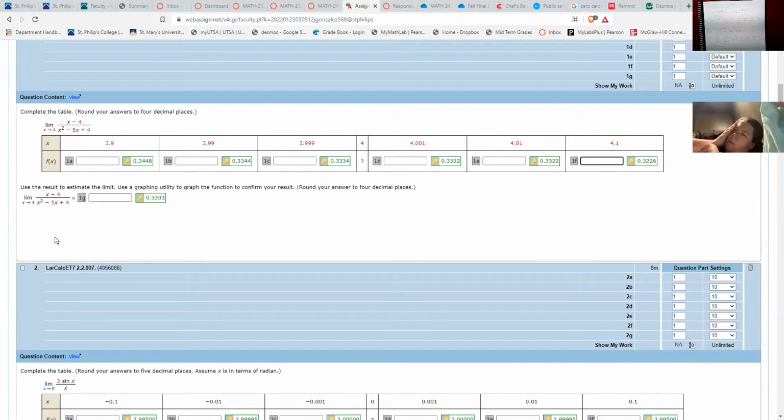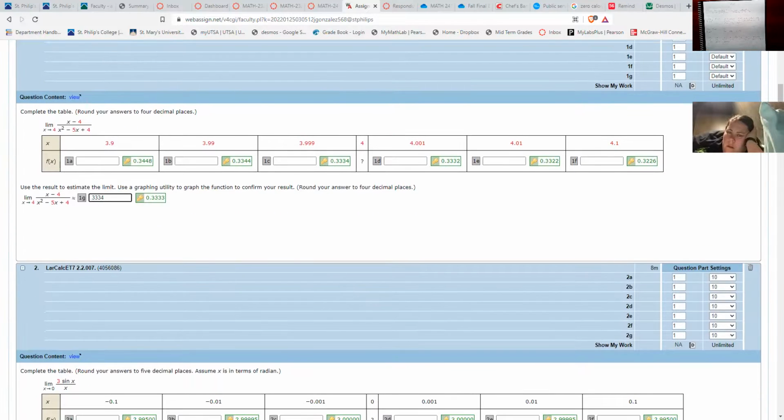Okay, this sounds like a dumb question, but to get the last answer, do you just take all the rest of them and average them out? I think you could just plug in 0.333. I would just plug in that because it looks like that's what's happening. It might give you a tolerance. So let's see if there's a 0.333. Let's say I put, I don't know, 4.